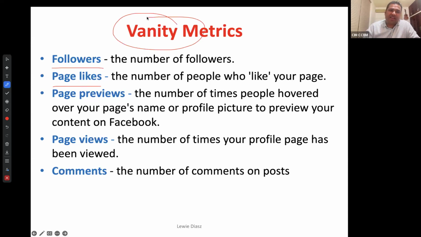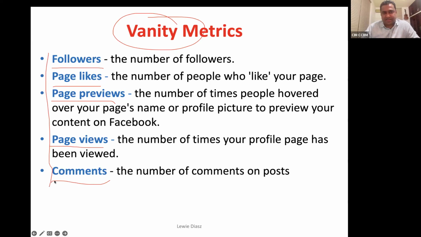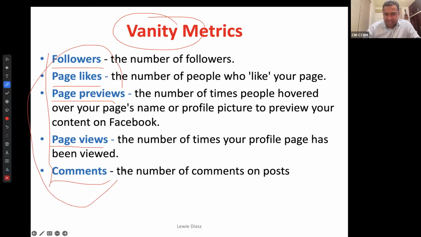These are called vanity metrics because these are good to some extent, but they don't really mean that you have a high amount of sales, or your brand is strong, or you have high market share, or you have higher profit. These are called vanity metrics. These are things that people like to see on social media, but don't really translate into business. So they call them vanity metrics. But these are also important.